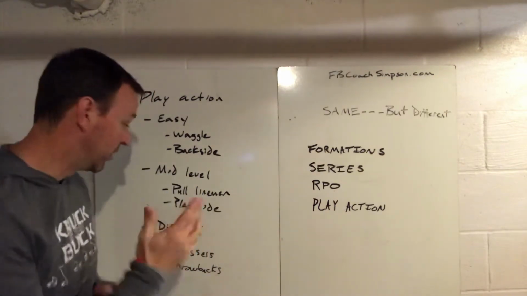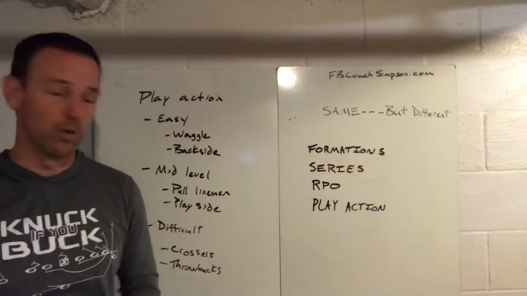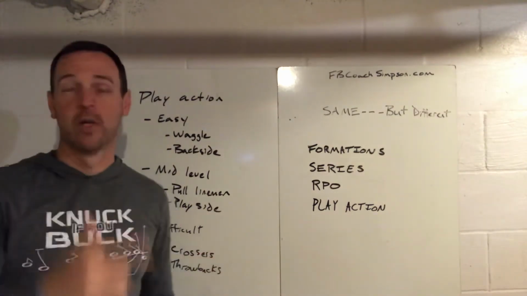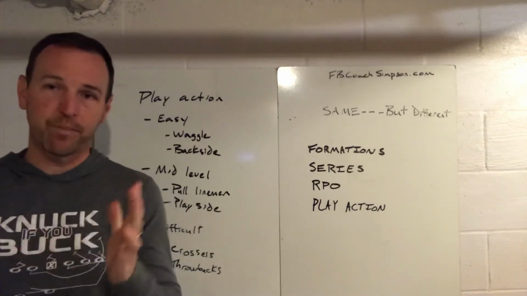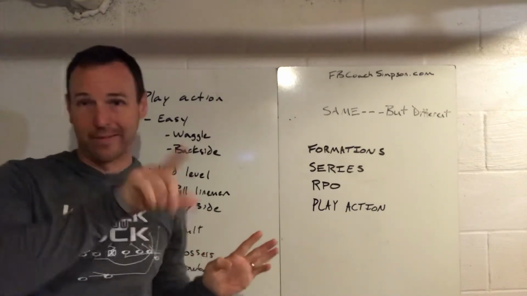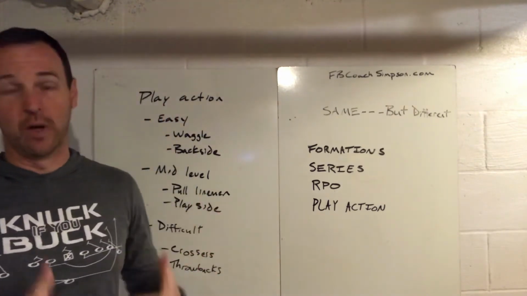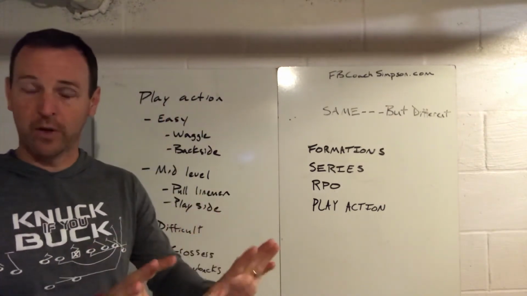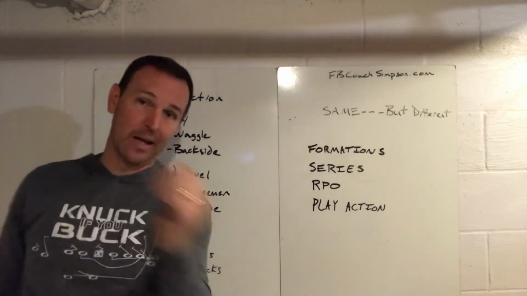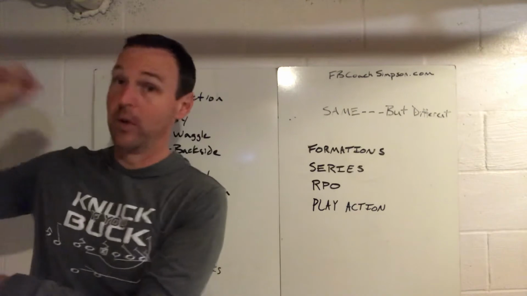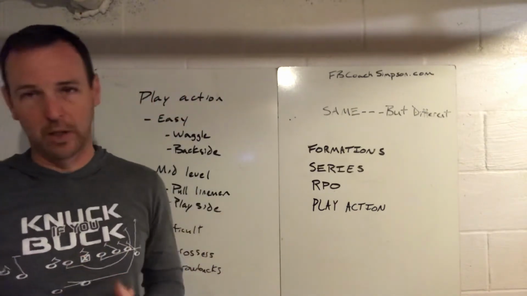Then you have the most difficult ones. These are kind of what we'd call your shot plays. So these are where you're going to bring a guy across the field. So you may run, for example, we would run waggle, roll out, and then slide a guy all the way across the field. We've anticipated how you're covering us. We've anticipated how you're going to play us, and we're sliding a guy all the way across the field and making that a really difficult throw for a quarterback, but a chance to be a very explosive play for our quarterback also.